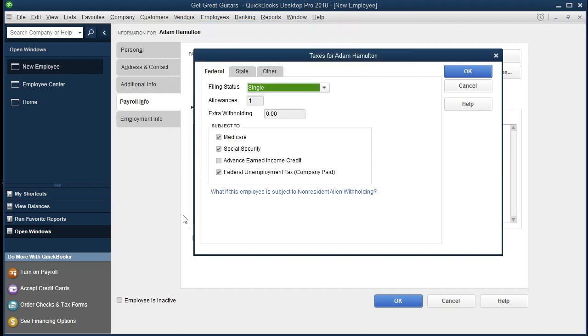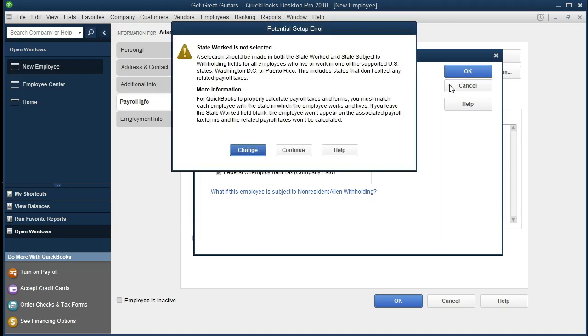When we do the calculations, we're going to manually calculate the federal income tax and the withholdings. Some states will have a tax system that will be similar to the federal tax system, and some states will be a bit different. So we're going to continue with this. I'm going to say okay, and we're going to continue.